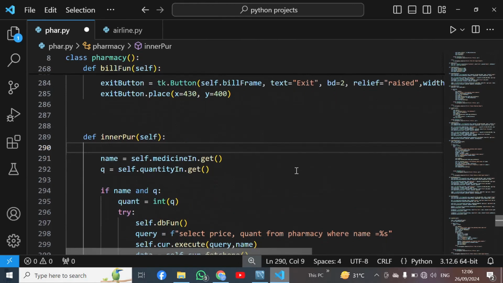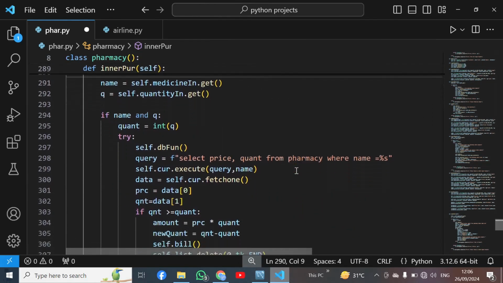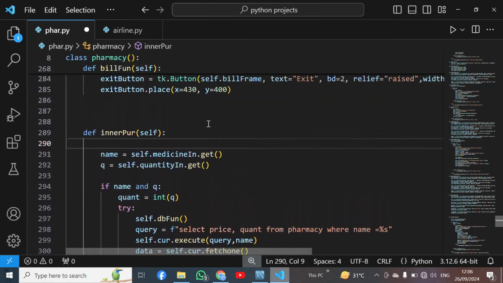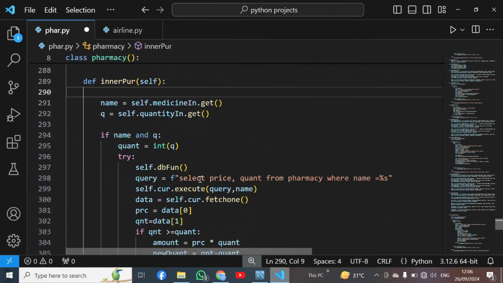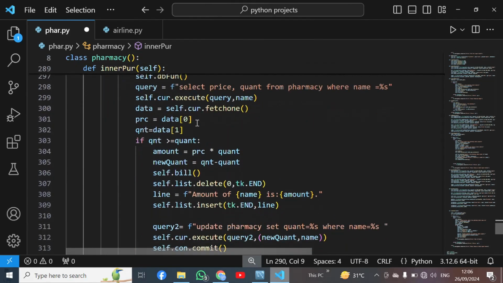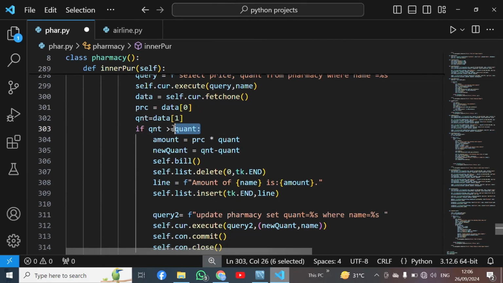So this is our inner function where we are performing our calculations, and we are getting values from our medicine in and quantity in. Then we are fetching price and quantity from database, and here we are assigning these values to local variables, and then we are checking condition that if quantity is available, then we are performing some other calculations.